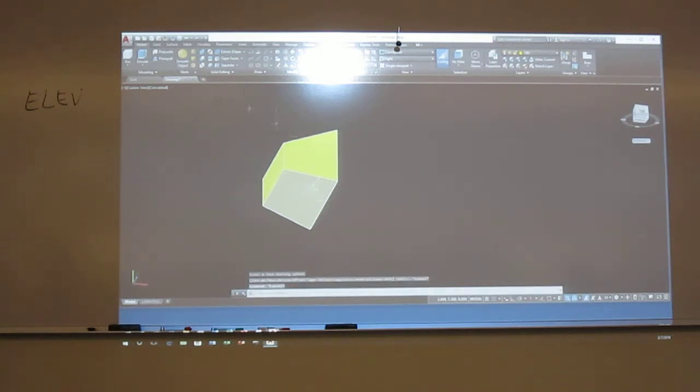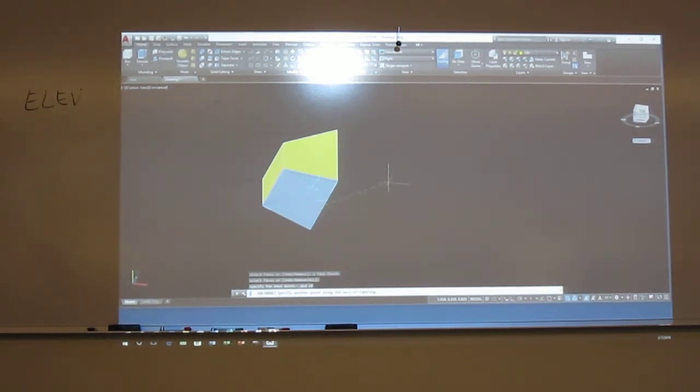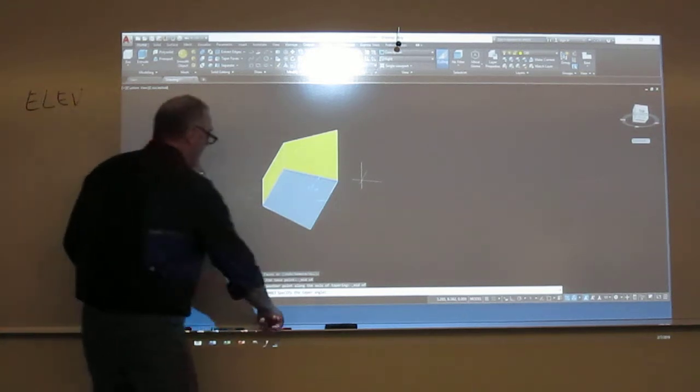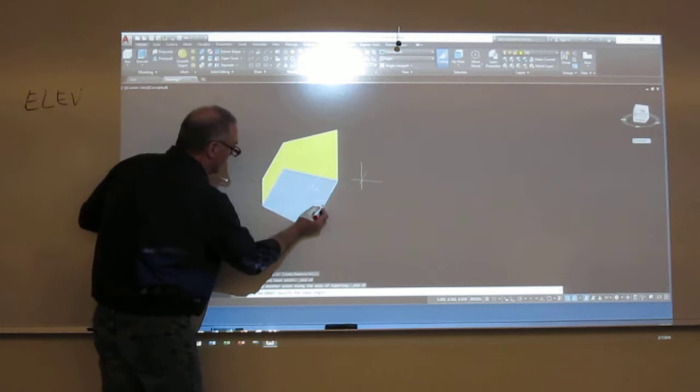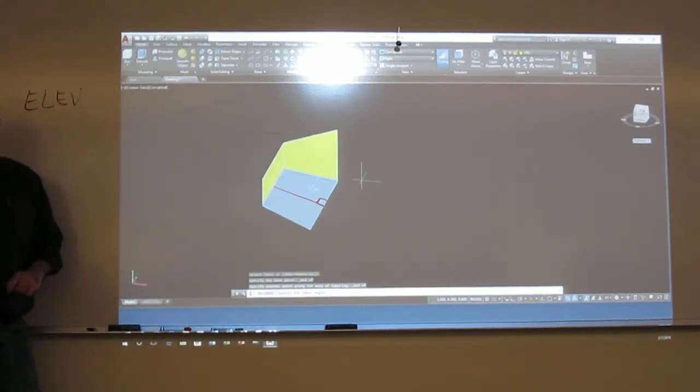You may have to, like I said, come back on here and draw yourself some snap points. So let's go back to taper faces, select the face. Now, for my taper angle, I want to be perpendicular on that face. So I'm going to shift right click and go to my midpoint, get that one. And I'll do midpoint again, right above it, right there. Now I have defined a line that's on the face and is perpendicular to the base. Okay? Where that is 90 degrees and it's sitting right on the base.